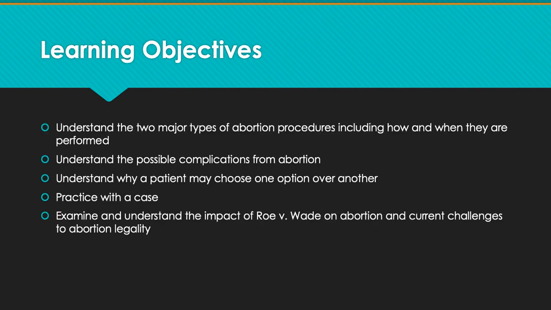Our learning objectives for this video include understanding the two major types of abortion procedures, including how and when they are performed, understanding the possible complications of abortion, understanding why a patient may choose one option over another, practicing our knowledge with a case, and understanding the impact of Roe v. Wade and the challenges surrounding the legality of abortion.